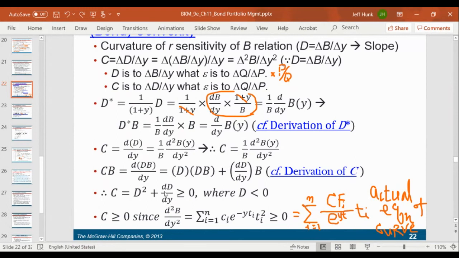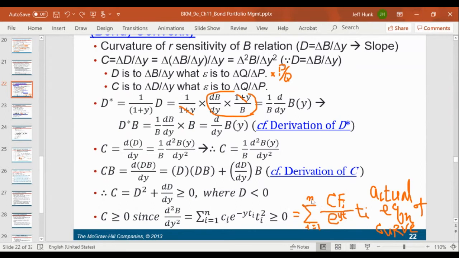So now, the first derivative of duration may possibly be negative, or it could be positive. If it is negative, it will be slightly negative, but it cannot be greater in magnitude than this. And if they are equal, then it might be 0. But convexity is always positive. And that means the curvature is positive, right?